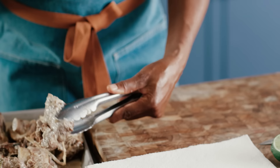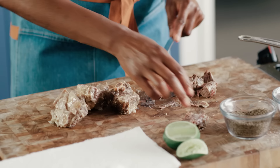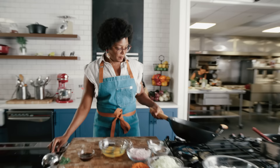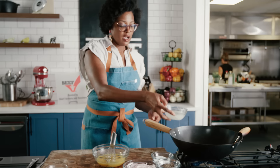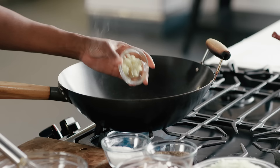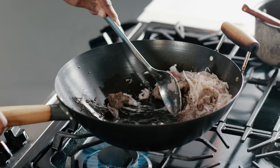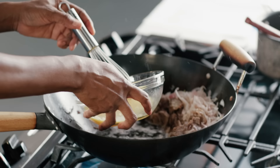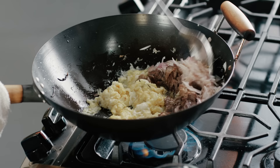I'm going to start by shredding the beef and removing any connective tissue that was holding the bone. I have my wok going, heated to super high — as high as it can go. My eggs are nice and combined. I'm going to start with a good amount of coconut oil, ginger, the garlic, the shallots. Now I'm going to add the beef. You can either push things to the side or take them out — it's a little bit up to you. Next, I'm going to add my eggs. You want to get these cooked all the way through before adding your next ingredients.